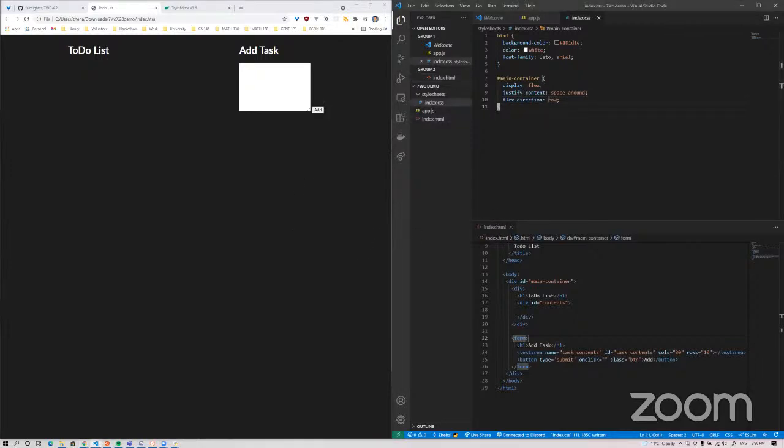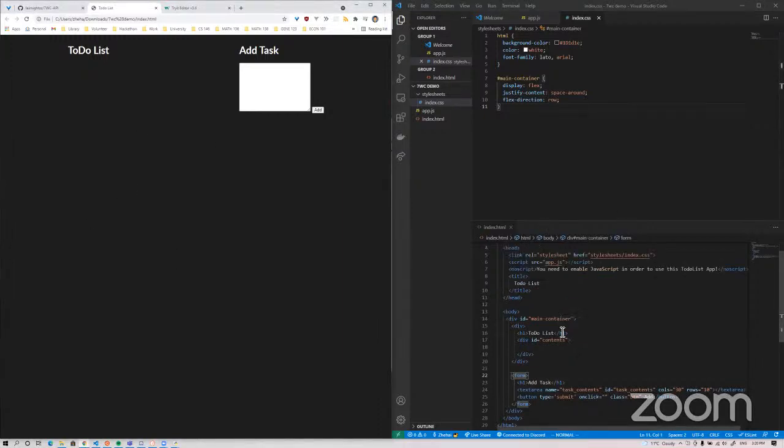Okay, so this is the cool thing about Flex. Once we finish styling the main container, because I think this is okay, we're going to have our contents be styled as well. So we don't really have any contents right now at the moment, but we will soon once we use the API.